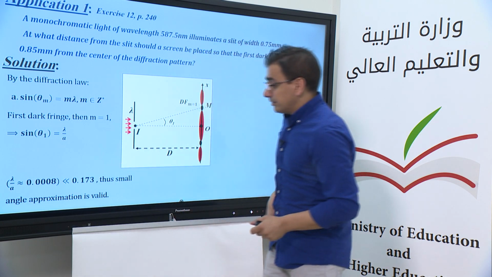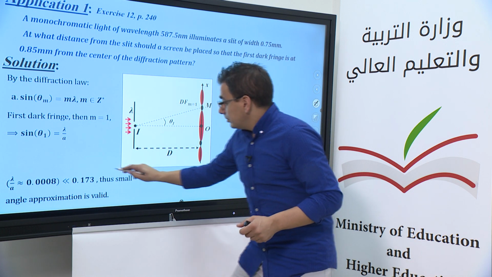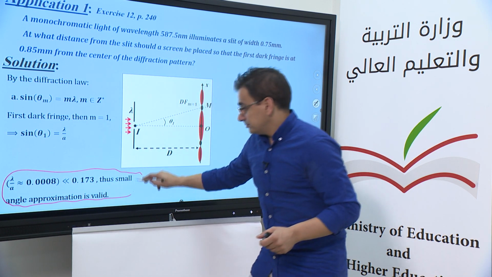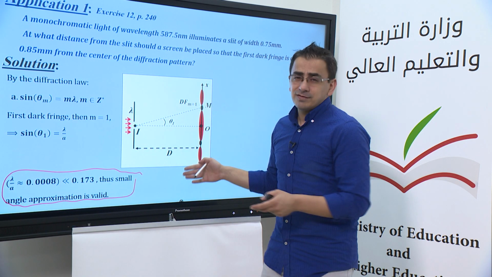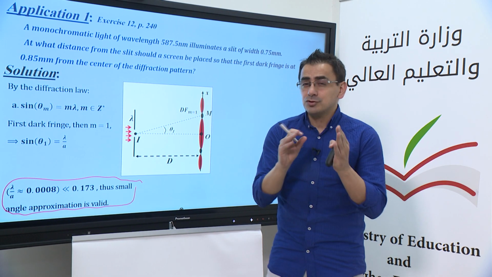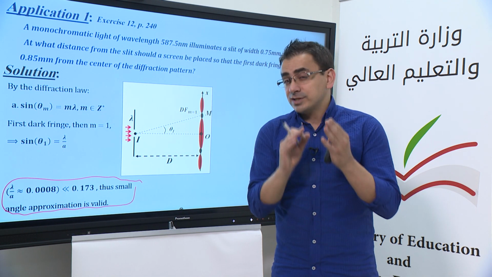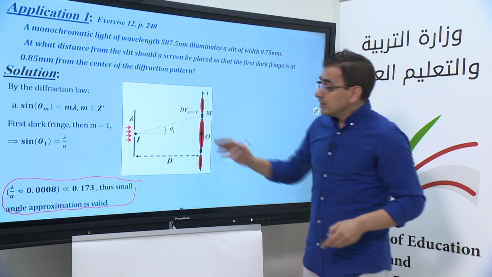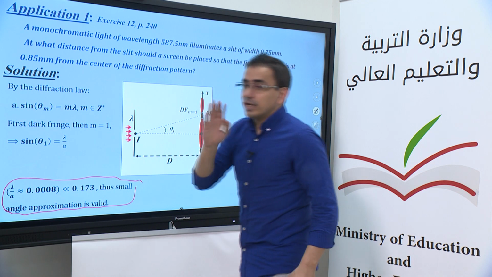Now, this idea here, okay? It's not obligatory, honestly. Since in diffraction we always have small angles, if you just omit this, it's fine. I just added it for those who need to be accurate and precise about their calculations. Okay? So, a small angle approximation can always be used.